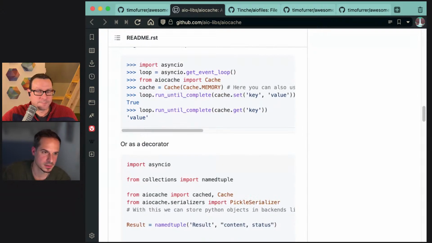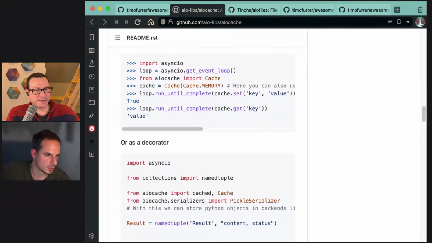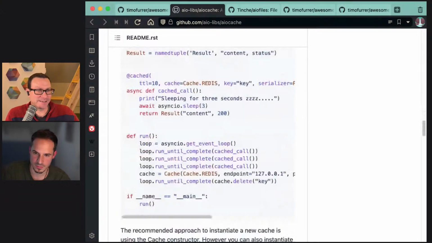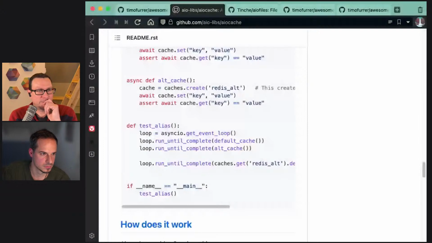I haven't used it. But it's nice that you can just switch out the backends and use something else. Also, the API looks very straightforward with just .set, .get. It's pretty straightforward to await a cache.get or await a cache.set. Yeah, it seems like a real nice API.